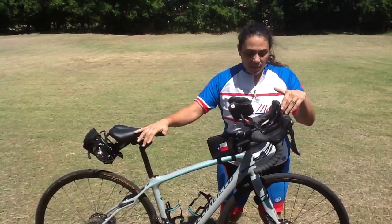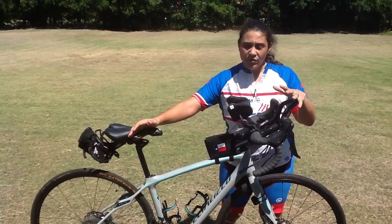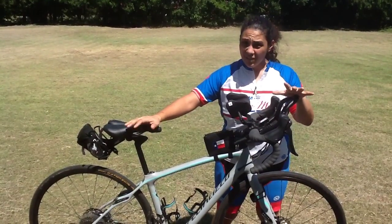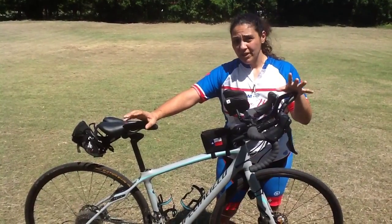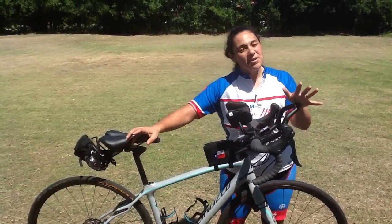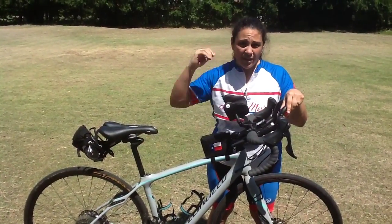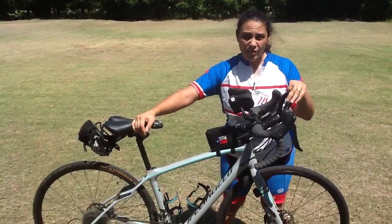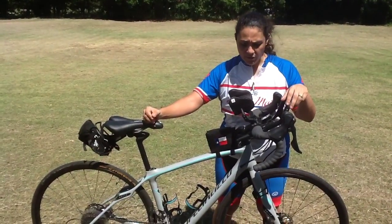So I wanted to take a minute just to talk about the actual bike that I'm using. Now, first of all, I've just got to say I was a Cannondale rider for a very long time. I loved Cannondales. And when the guys over at the Richardson Bike Mart said that I should check out Specialized and look into it, I was kind of like, yeah, but what about Cannondale? And Sean over there, who's the master fitter at the Richardson location, was pretty convinced that this particular bike was the bike for me after he took measurements and we had a chance to really have a conversation about what I was doing and how I was doing.